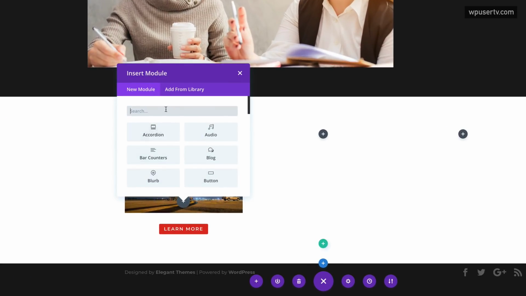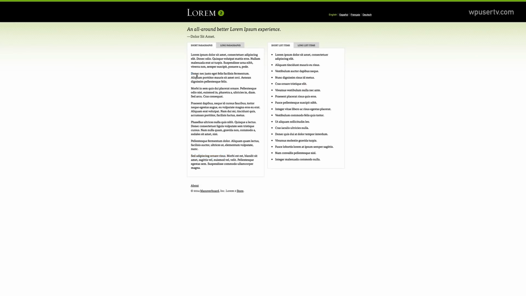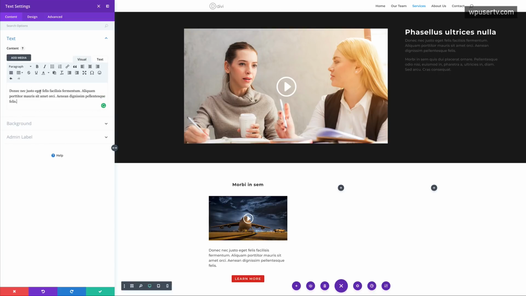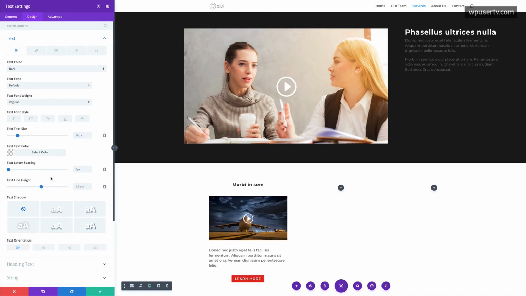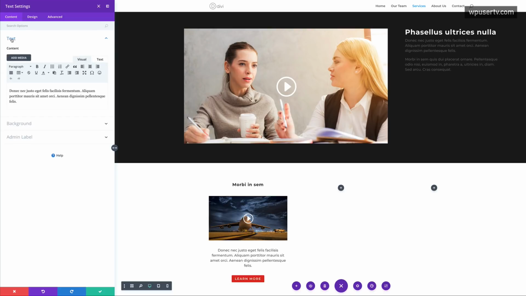So I'm going to click this plus button here. Search for my text module, select it, and then I am going to add my text description and paste it in here. And I'm going to make sure that this is centered. So I'm going to scroll all the way down here where it says text orientation. We're just going to center this. So that's looking much better. But now we have the problem that we had earlier on where we have that one word on the bottom. So let's get rid of that so that everything is in line. Okay, so that's looking much better.